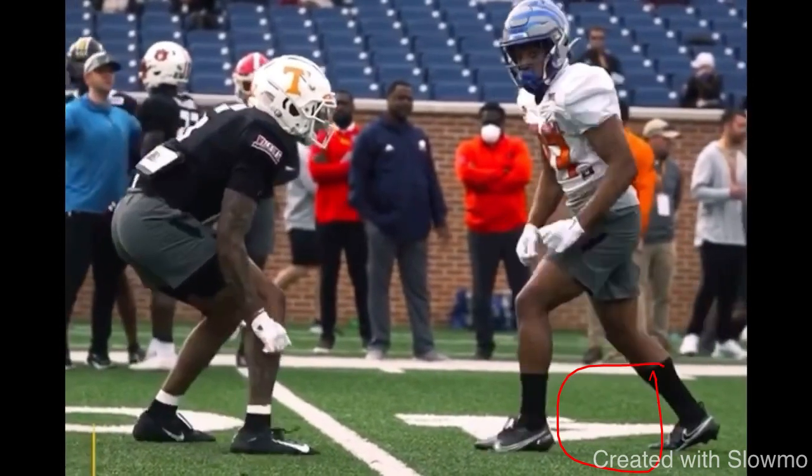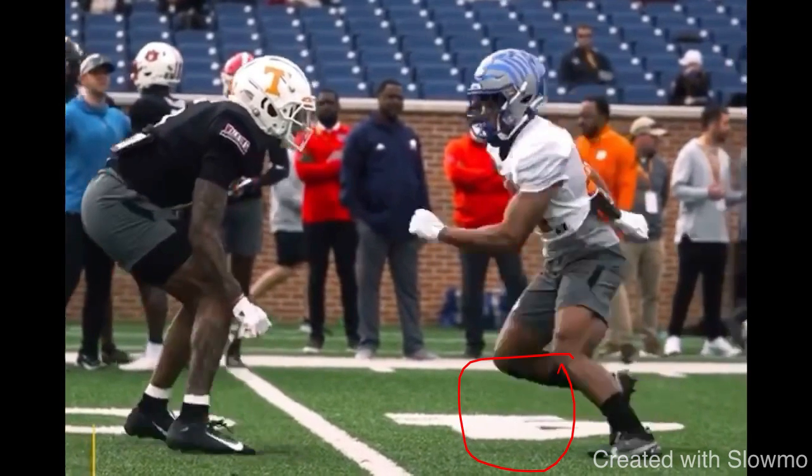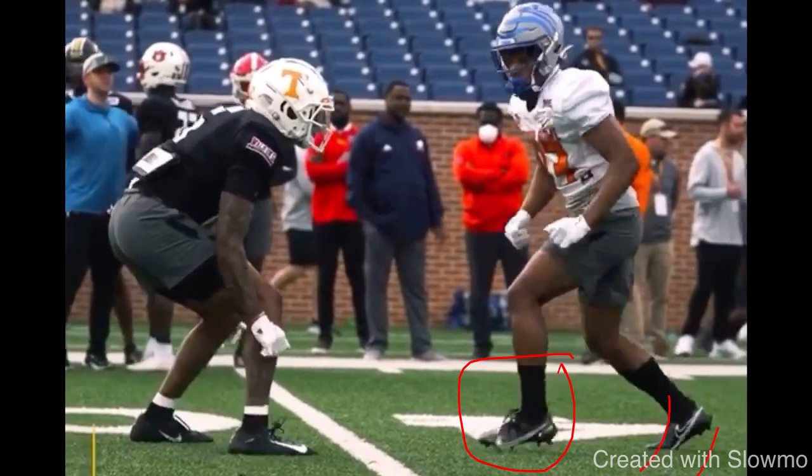Now, what a lot of people like to do to get that explosion to the outside is they like to use a kick step with their back foot, where they kick behind their front foot and then they shoot out wide to get outside of the DB's frame to sell the route. But this prep step is another way of doing it, where your feet aren't crossing over. Now, I do teach the kick step. What I say is that you guys want to do whatever is most comfortable for you. So you can either take this prep step like we see Austin do here, or you can take this kick step behind you to shoot you out.